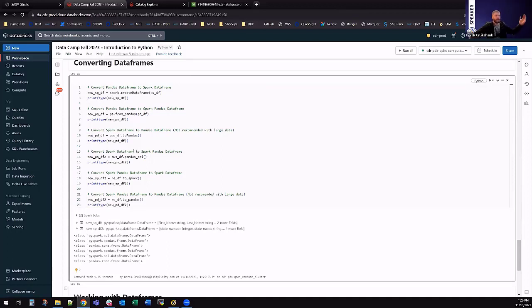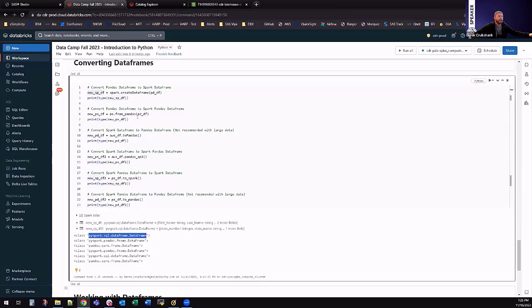So all of these are just a different combination of what we've initially had and converting them to something new. And here I'm simply printing out the type of each of these new data frames in order to show we had this Pandas data frame, we wrote it to a new Spark data frame, and now it's showing that it is a Spark SQL data frame.